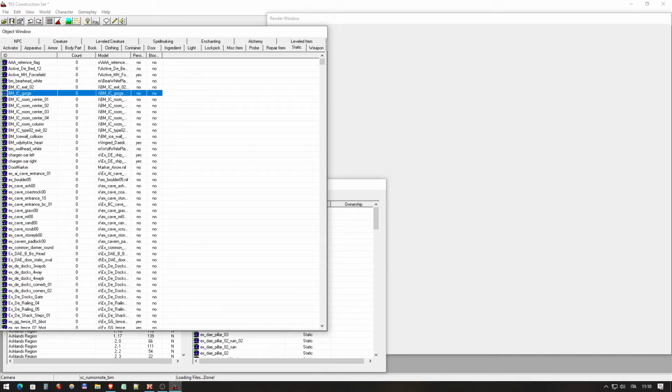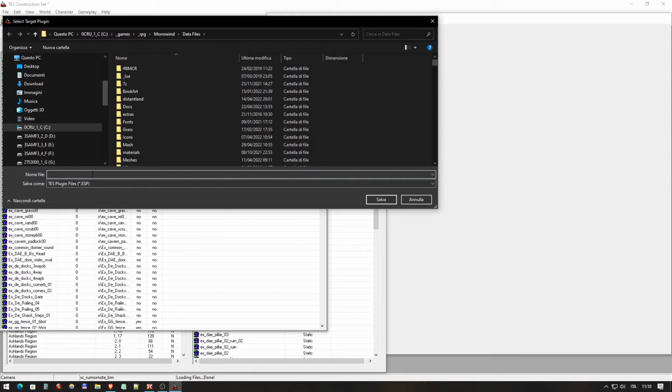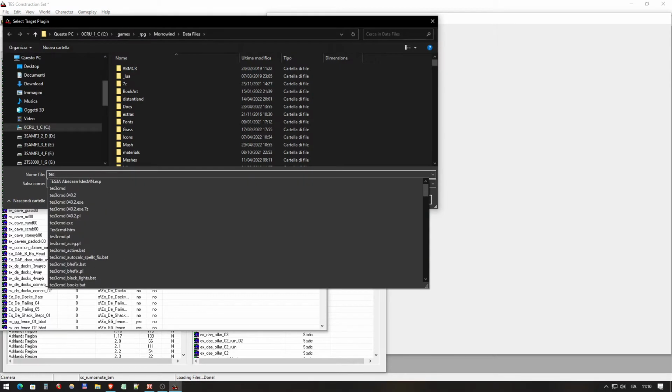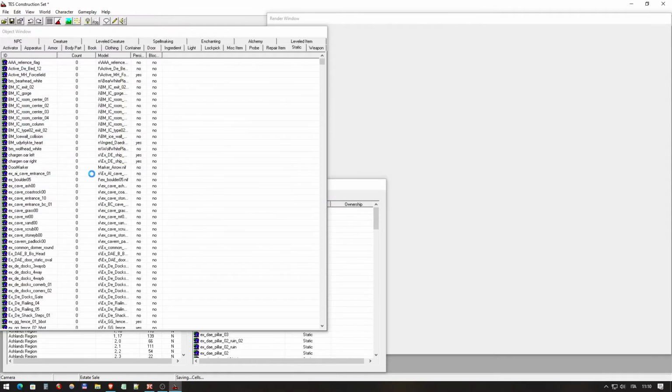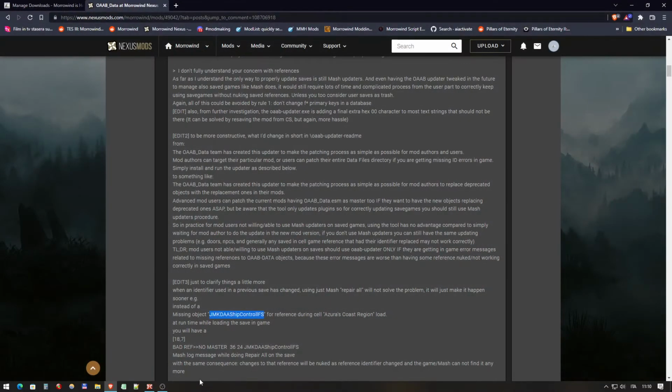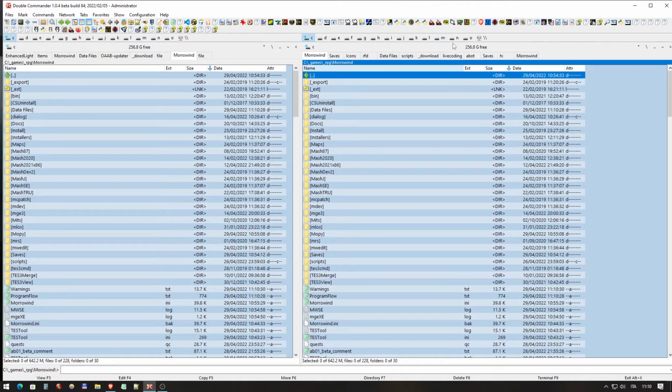I will show you from an easier to use tool, but for now I will save this like past resources.esp. Okay, and now I can go out of here. Start mesh.